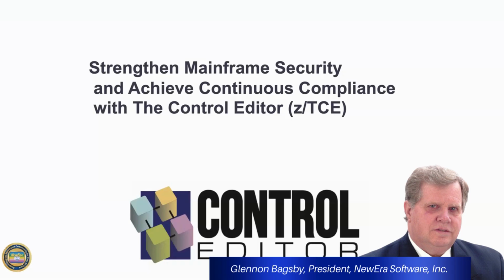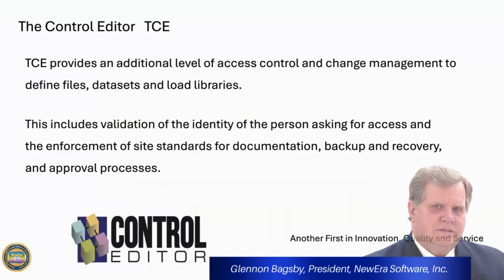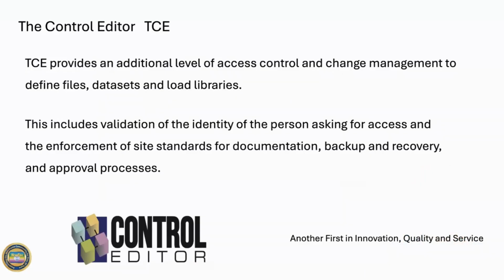And so what we're going to do is just do an overview of the control editor, kind of using this idea of compliance and the regulations as the framework for the overview. But we'll talk about some of its capabilities in general as well. So the control editor basically provides the ability to provide an additional level of access control and change management for resources or elements that have been defined to it. These are Unix files, traditional data sets, PDS, PDSE, sequential data sets, and also load libraries.